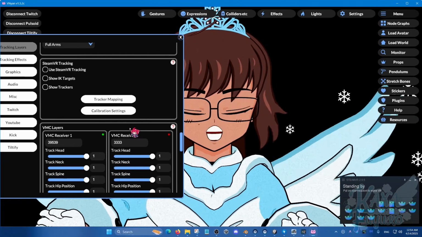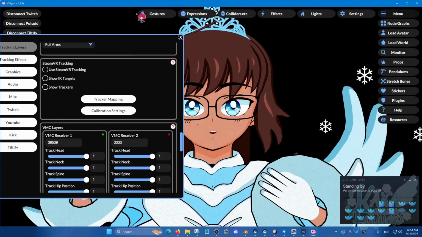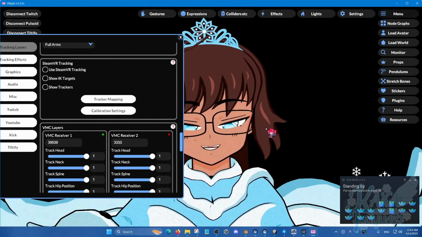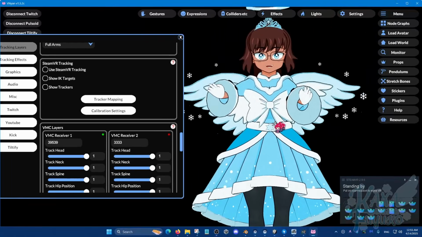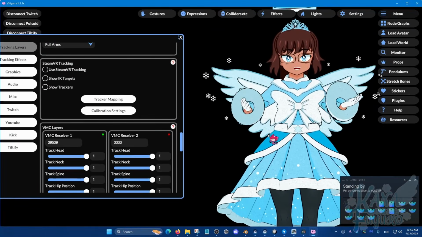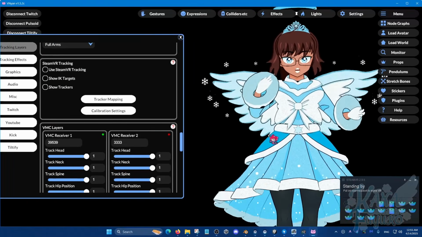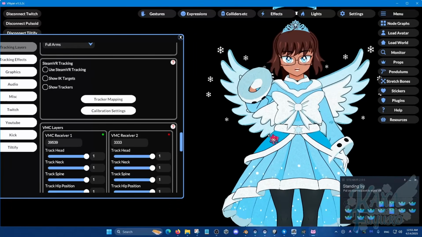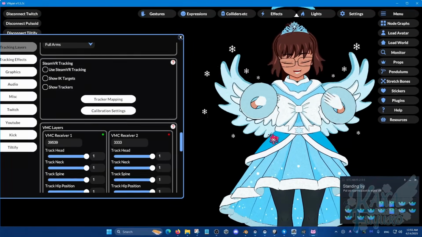And if by chance on the regular you use face only tracking, like for my case, you can see how my tracking with virtual motion capture and my iPhone is mixed together.